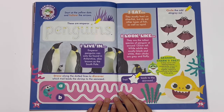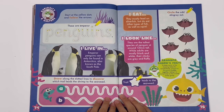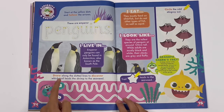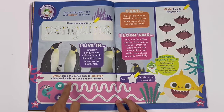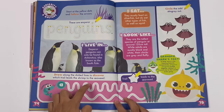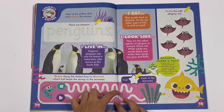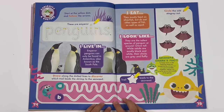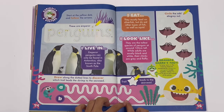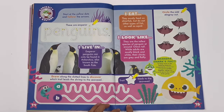Start at the yellow dots and follow the arrows. These are emperor penguins. Here they'll tell you where they live, what they eat, and what they look like. Draw on the dotted lines to discover which trail leads the shrimp to the seaweed. Not that one. Trail B leads to the seaweed.